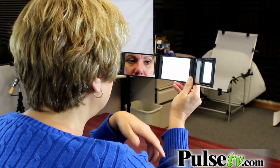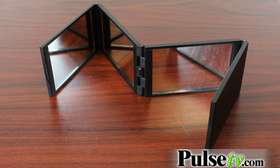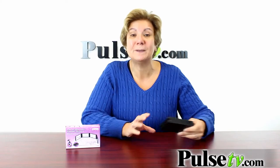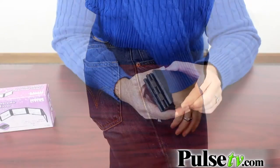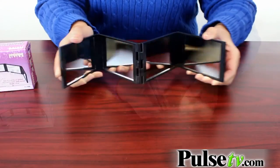You can get all the different angles. Initially I thought this is great for travel, but it's great to have at the office. It's actually great to have at home on your counter in your bathroom, because then with the big mirror behind you, you can see it all. But it really is great for travel and you can even use it in your car — just open up one panel and it stands up.